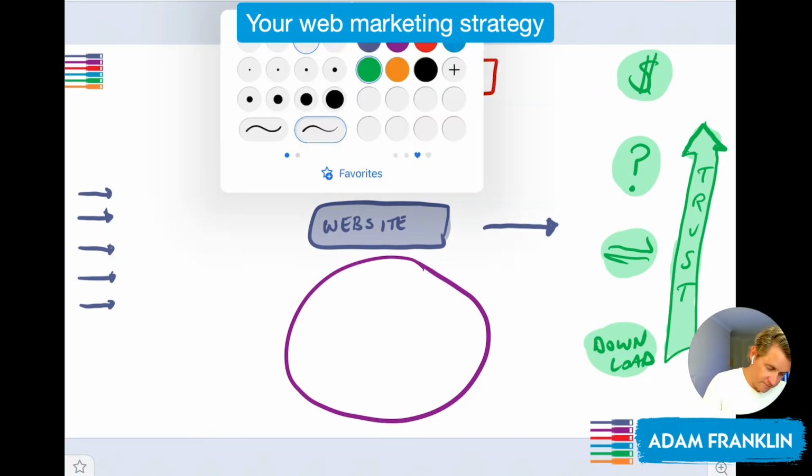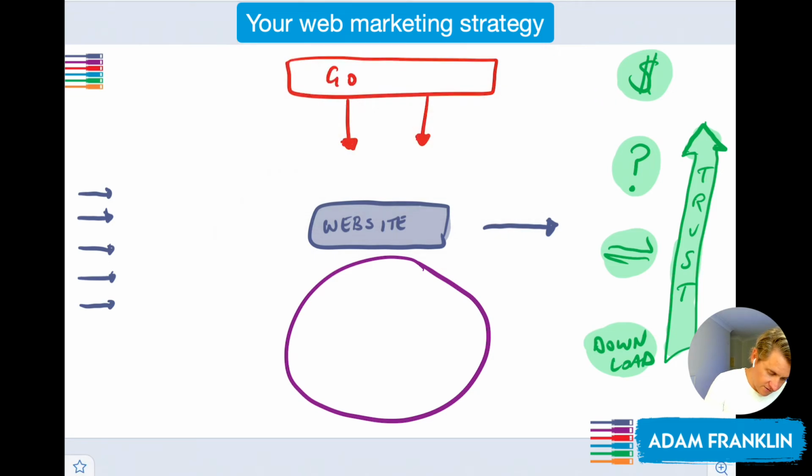The first is through Google. Now, without getting too technical, there's 2 main facets to Google: the organic search engine optimization, or SEO, and the paid search engine marketing, Google Ads. All right, so there are 2 main ways that people can find your website.